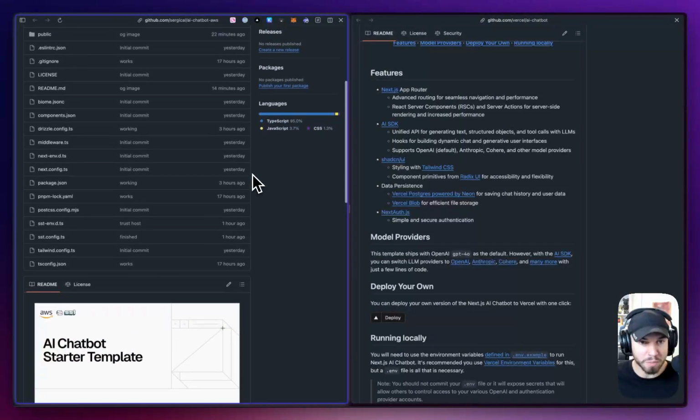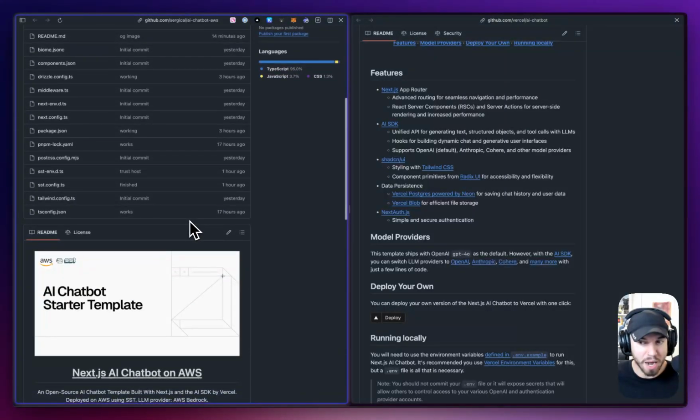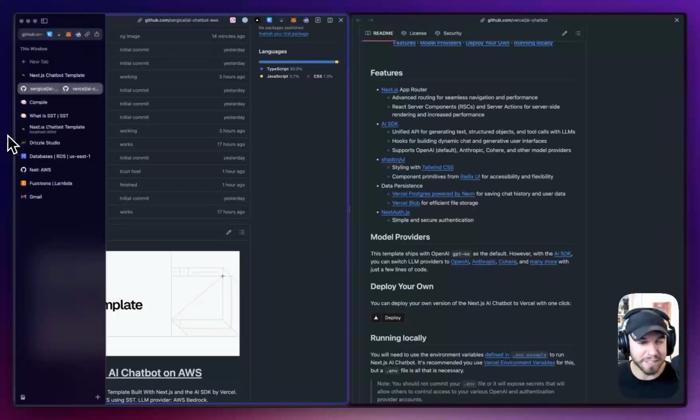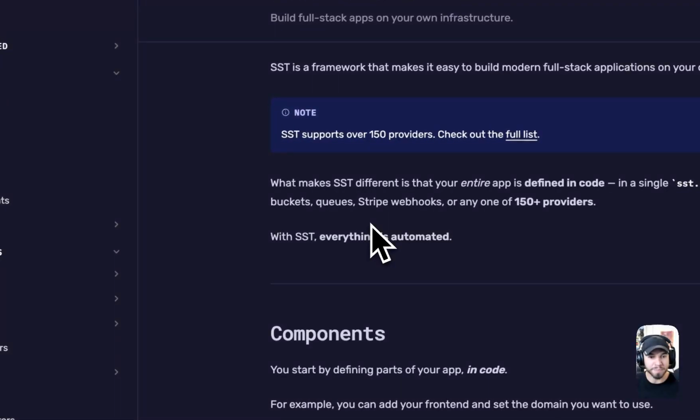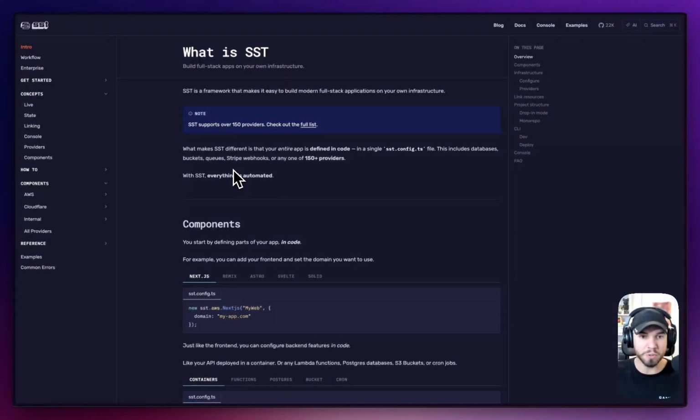Yeah, so go ahead, you can get started. This video will help you kind of set it all up because there's a couple of steps, and this is where we dive into SST a little bit more. Essentially it's a way for you to orchestrate and manage all of your resources, kind of like the ones that you need. You can set it up in a config file. I'll show you that later.